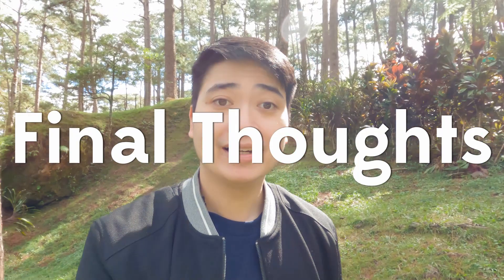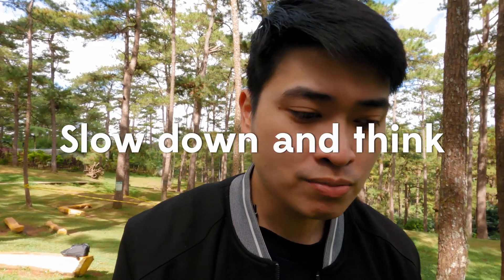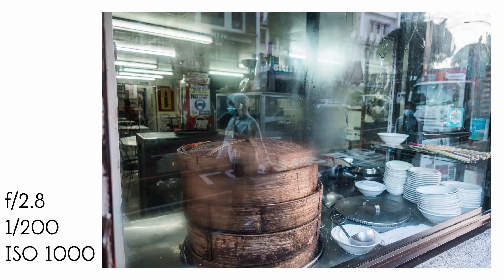Final thoughts: this was the first wide-angle lens I've used for street photography and I found it very challenging — hard to isolate subjects, but perfect for layering and environmental shots where you want to include as much of the scene as possible to show the viewer where you are. This lens forces me to think more, step back, pause, and think about the composition. The wide-angle offers a unique perspective on street photography and is great for practicing layering.